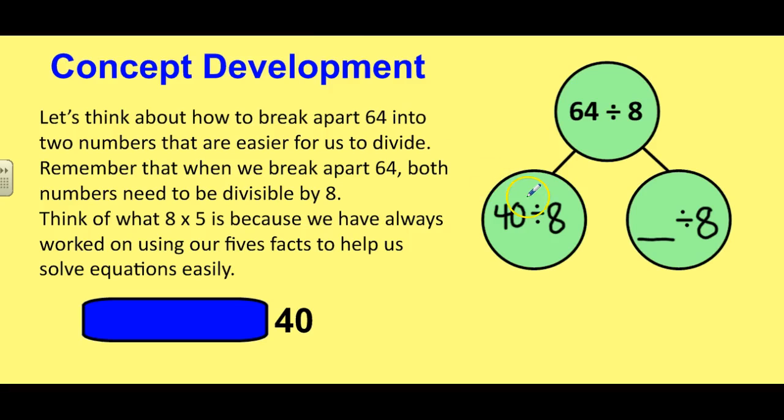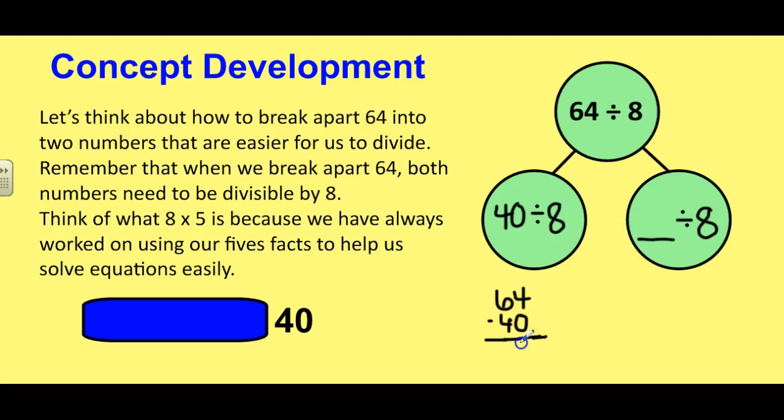Well, all you have to be thinking right now is, what are you going to add to 40 that would give you 64, because that's the number that's going to go right here. So I want you to figure that out on your board. What can you add to 40 that's going to give you 64? The easiest way to figure that out was to take 64 minus 40. What was left over is going to give you what number goes right here.